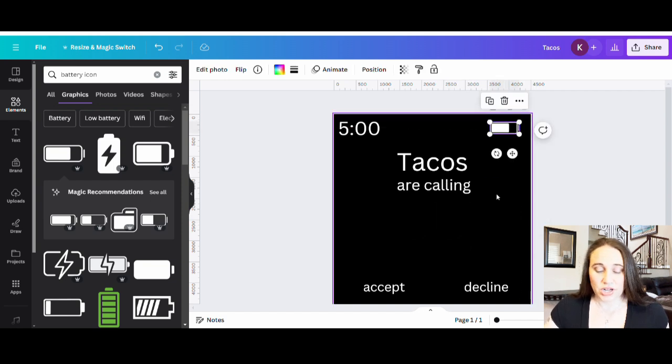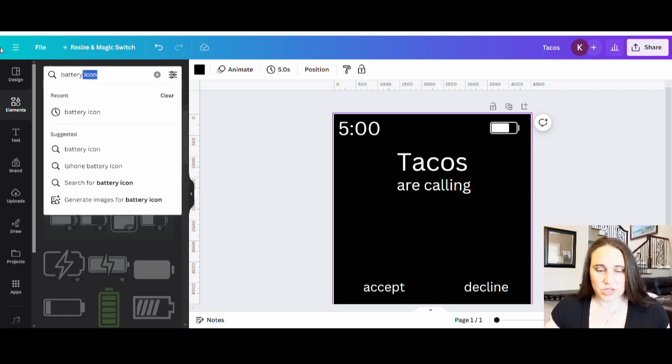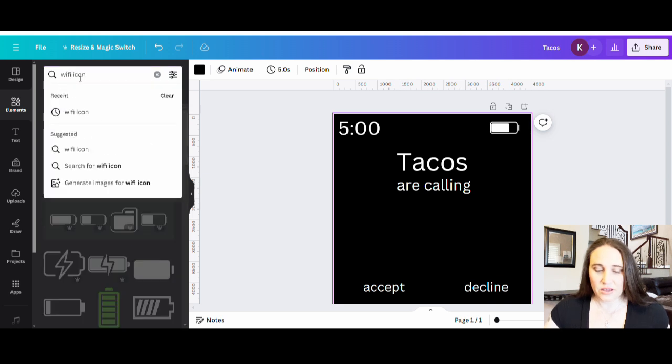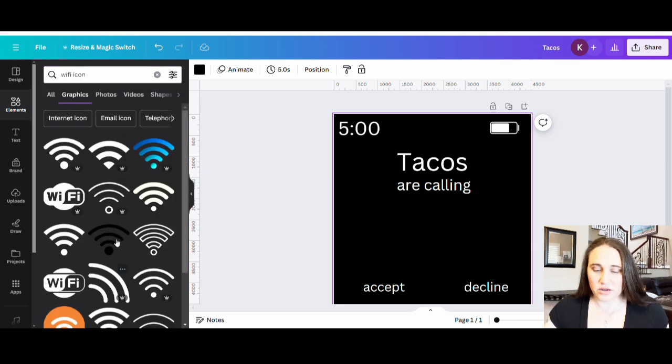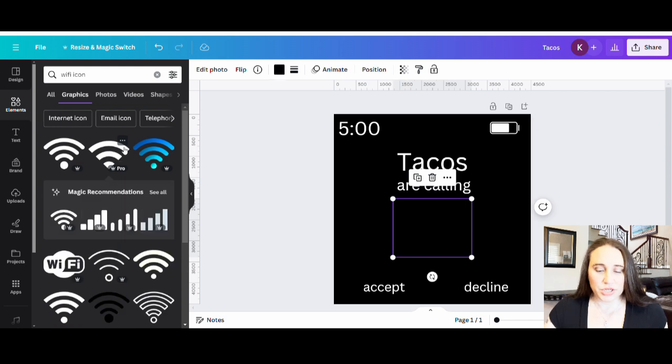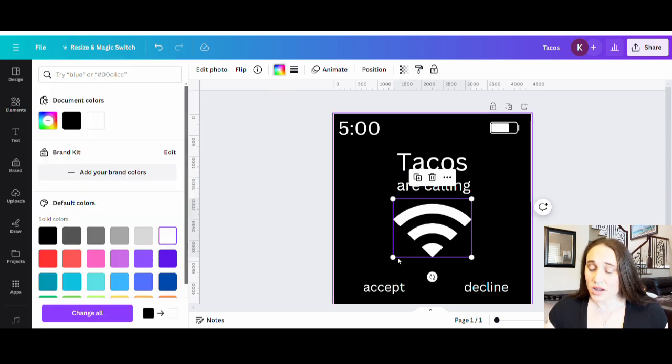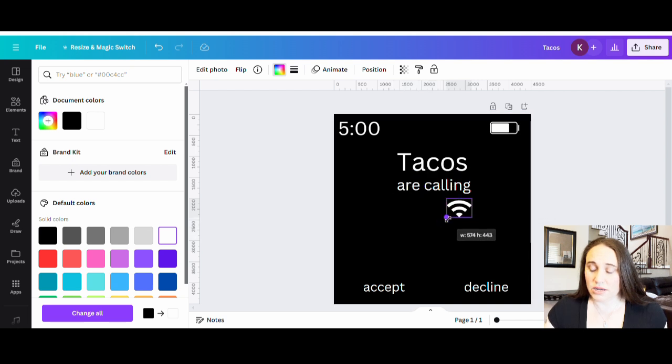So now let's go ahead, and from there, let's hit Wi-Fi icon. So I'm just going to go up to the top here, and I'm going to type Wi-Fi. I'll leave it saying icon. And so now you can see the different Wi-Fi icons. If you take a close look at your phone, if you want it to be as realistic as possible, odds are, depending on what kind of phone you have, this one right here is going to be pretty close. Again, I'm going to change the color to white so I can see it. And I'm going to shrink it way down. It's going to come up here too.